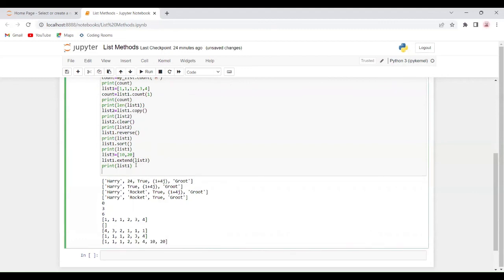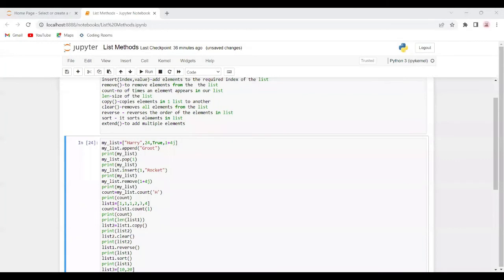And our last method is the index method. The index method returns the first appearance of the element in the list, that is, where our element first appears in our list.